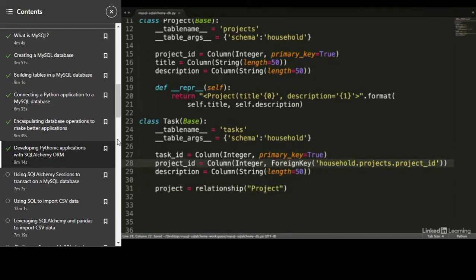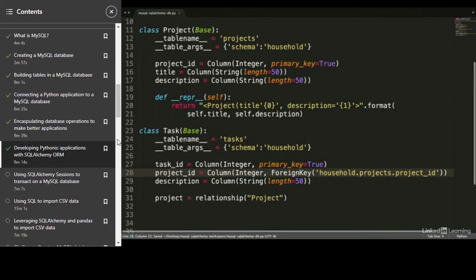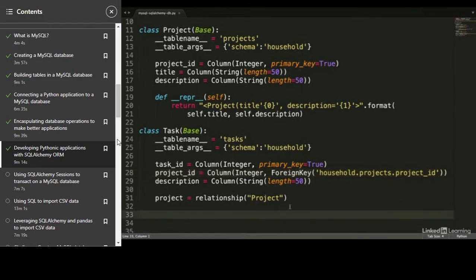Notice we use Project, the name of the class, and not the name of the table here. Relationships are important with SQLAlchemy because they complement foreign keys. They tell our application that we're building relationships between two models rather than the database. The foreign key implementation inside the column definition references the database's tables and syntax, but the relationship references our model in SQLAlchemy. To connect everything together, we need to do both.